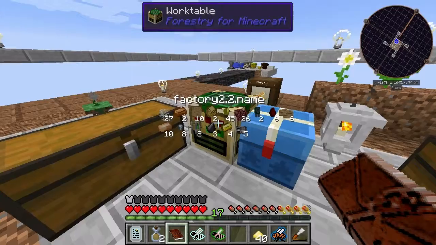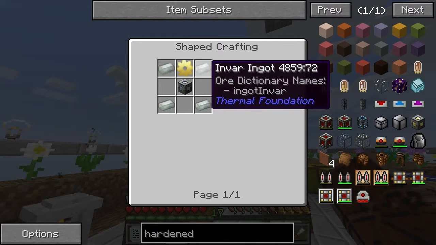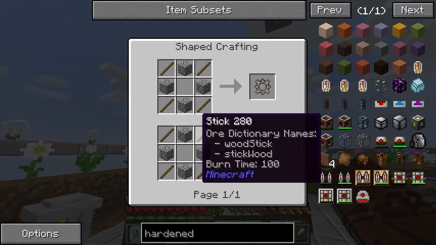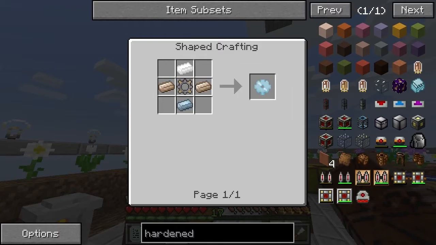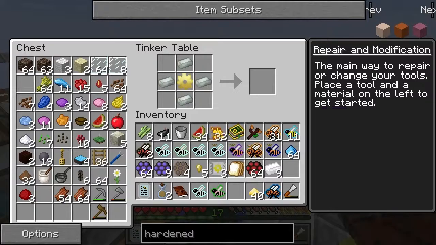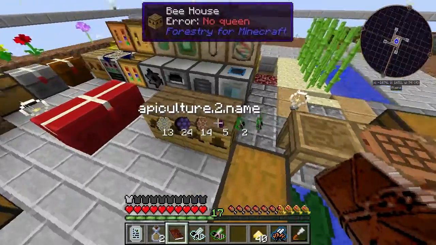Alright. So back to hardened energy cell. A tin gear. Okay, 4 cobble and 4 sticks. Should have still got enough sticks. I feel like I'm very low on wood at this point. So I haven't grown a tree for like 30 episodes.